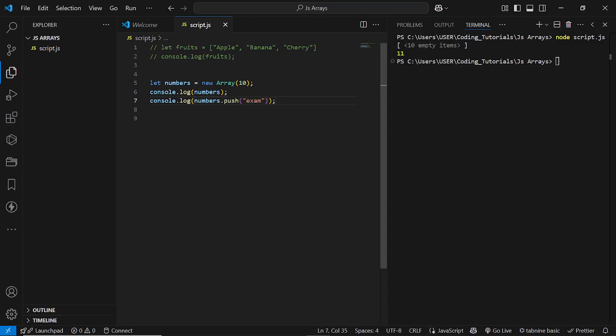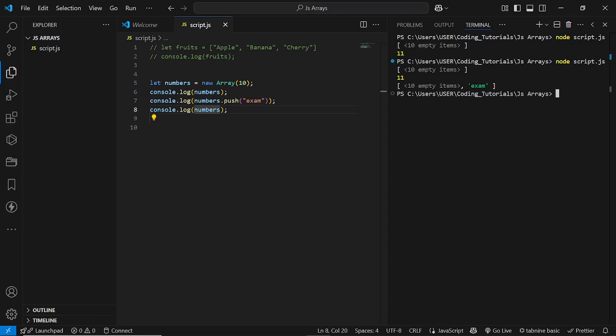Let's try console logging only numbers. So yes, as you can see here, after we pushed it, then we console log numbers. That's why it's showing here with exam. So that's how it works for the push. So this is how to use the push method.